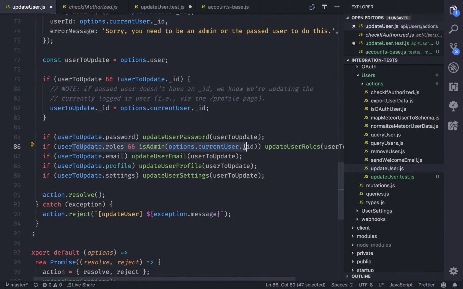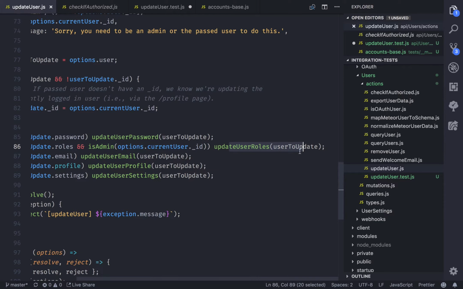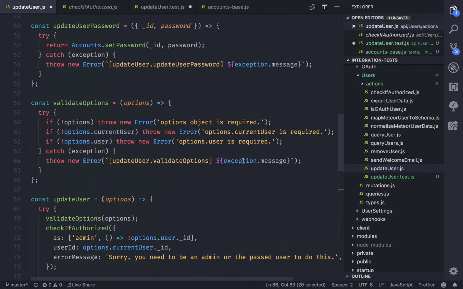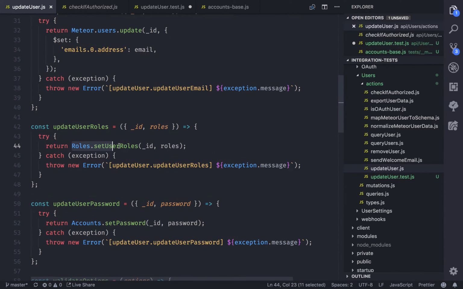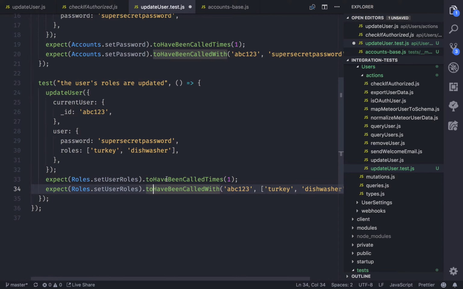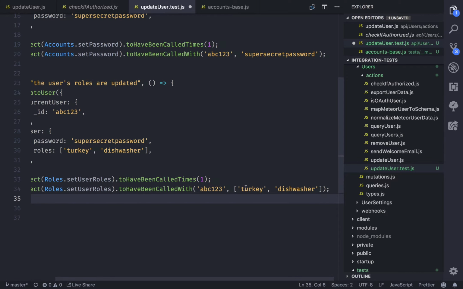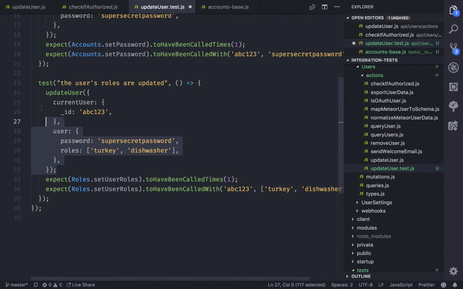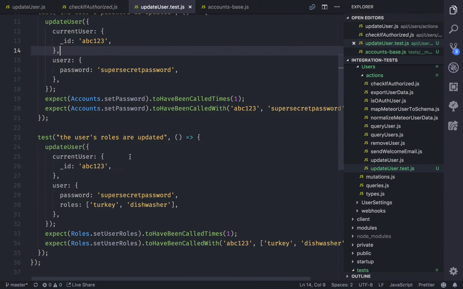We should get true and true, which means that update user roles is called, which means that up here roles.setUserRoles is called. That way we can move forward with our test verification and see, was roles.setUserRoles called, and was it called with the user ID and the roles array that we passed for our options here.